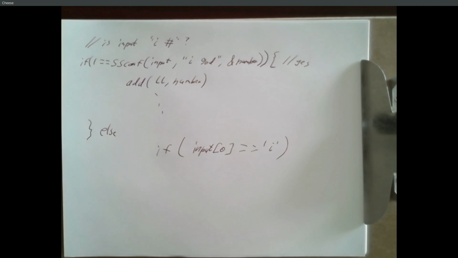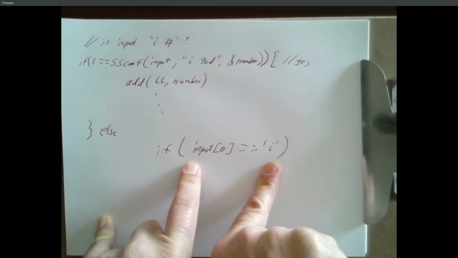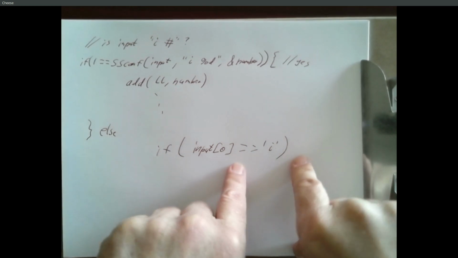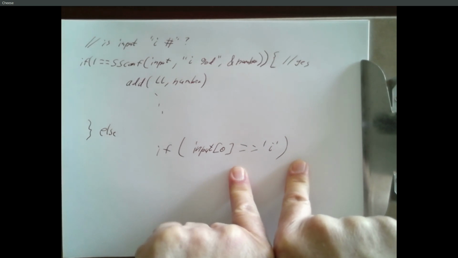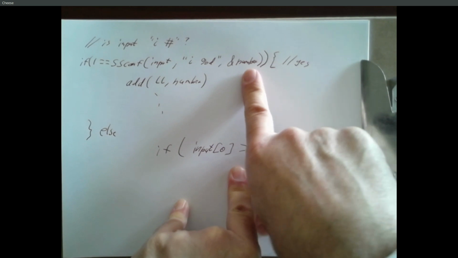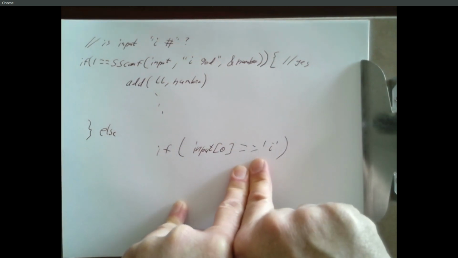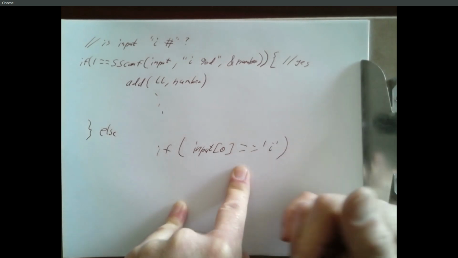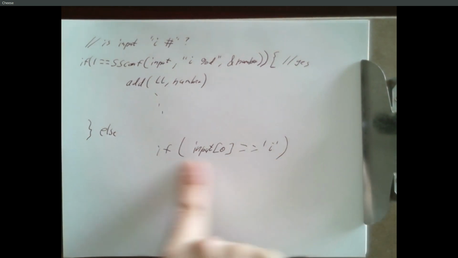So I prefer to actually look at the first character and see if it's an I, and then write a bunch of code that I know the purpose of which is to process an input request. And so if I do my scanf and it comes back with a 0, well, I know they said I, but they didn't say I followed by a number. So I could give them extra help. I could say, you know, insert is I followed by a number, or something like that. And if you want to pick up an X or a P, this is an easy way to do it.